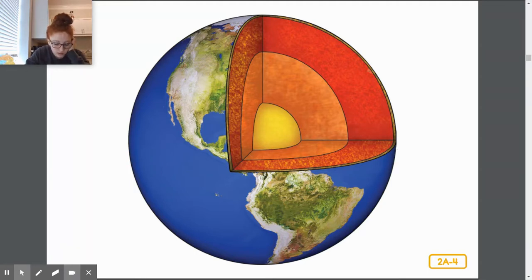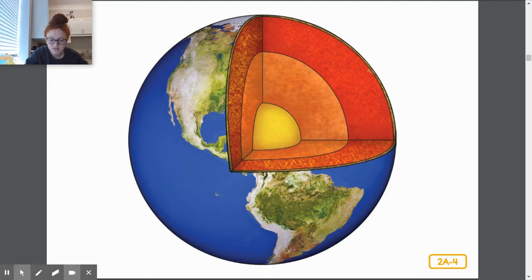I have been digging into the very outermost portion of the crust today. Most of the earth is rock, and most of that rock is beneath the crust in the other 3 layers. The mantle, which is the red part, the outer core, which is your orange, and then the inner core, which is the yellow.